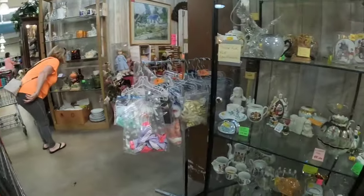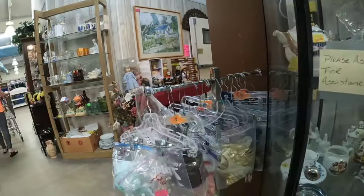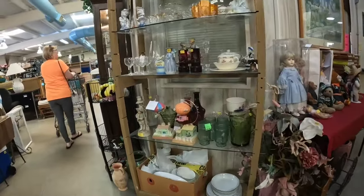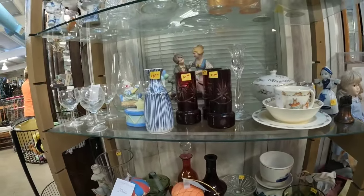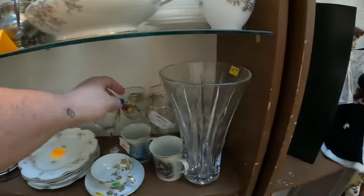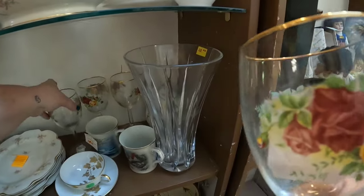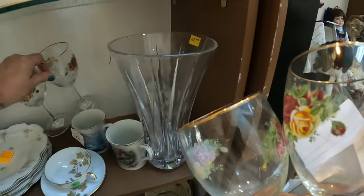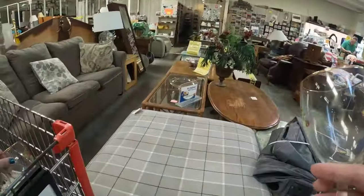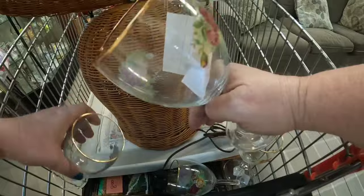Look at all of these collectibles. When I was here last, it was probably eight months ago, and they had some amazing Royal Dalton glasses. I'm wondering if they're still here because they were priced a little high. Even though they do sell really good. It's been close to a year. And look — they are still here! How amazing. They're marked $40, and they're only going to be $20. They are worth about $80 to $100, and they're new with the stickers on the bottom. That is an incredible, incredible deal. And we will figure out where to put all this stuff because we are just starting — this might be a long shopping trip, my friends.